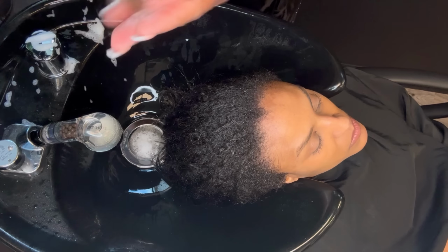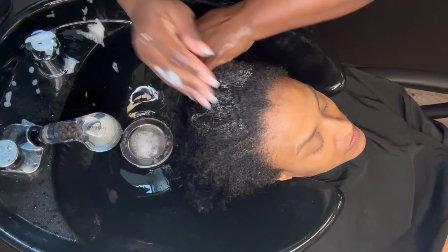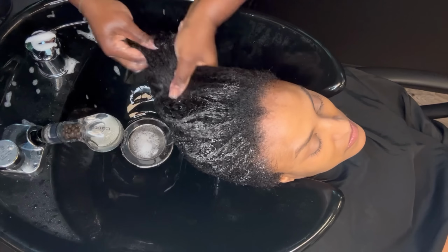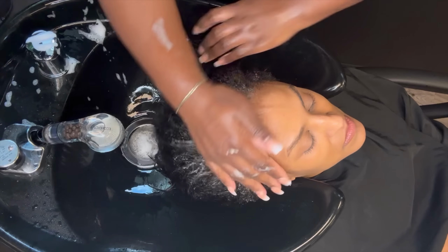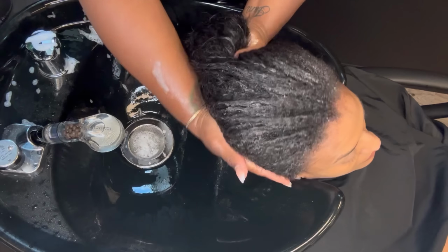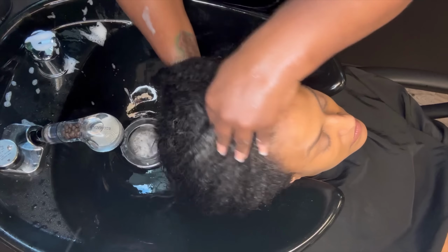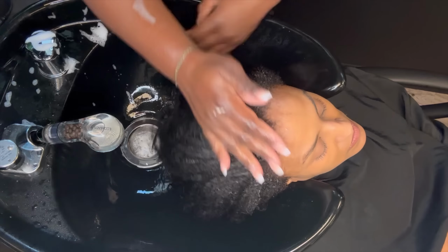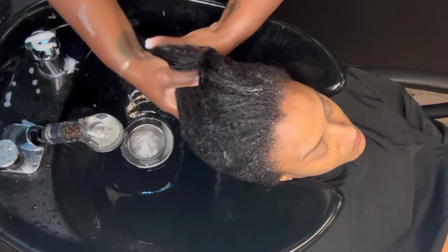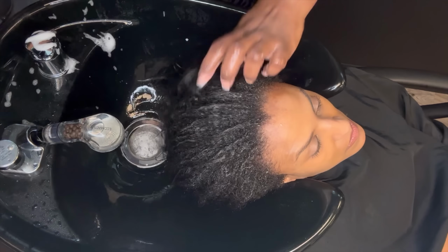So now that we've completed our shampoo phase, I went ahead and put some Mend It mask in my hand. This is also a split and frizz control mask, as well as a barrier technology to help protect the hair and keep the hair looking nice and shiny and lustrous. So when I put the mask on there, because Mend It does not have an instant conditioner, this is more a mask.